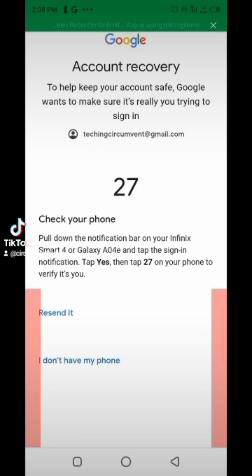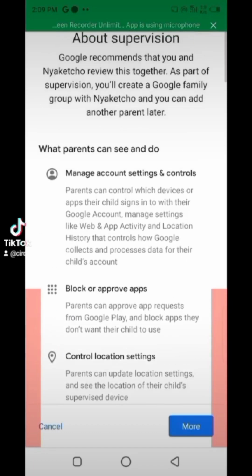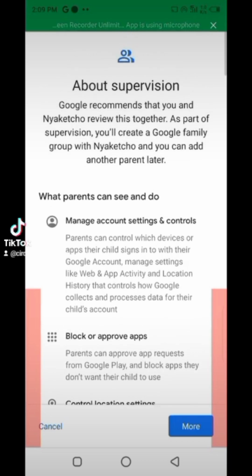So that is how my devices are set. They are telling me to tap yes on the other phone, and I'm doing that right now. Okay, select 27, and then I'm being signed in. So now the parent's account is being signed in here.